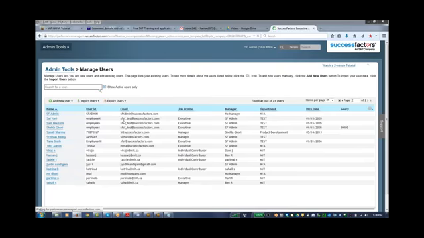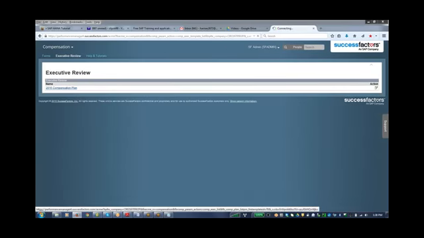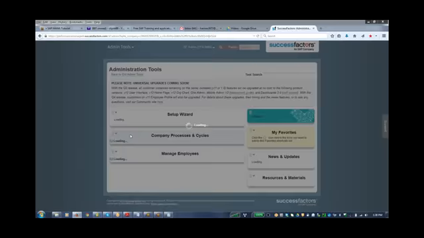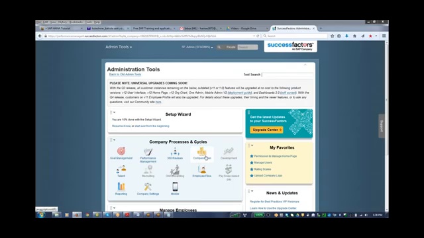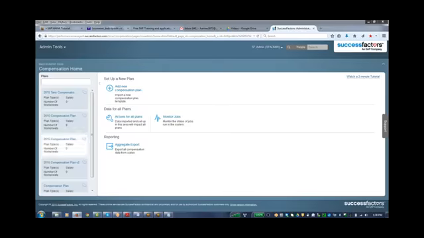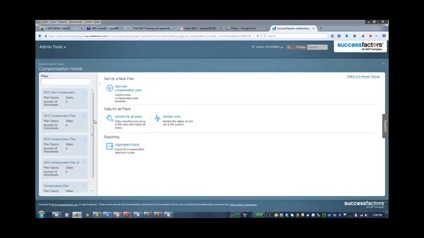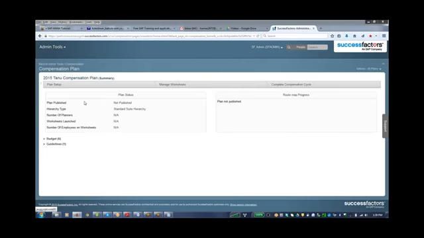And again, this is my compensation template. This is going to be used by a user, an executive, a manager. I'm using this template that I just launched as an admin. So as an end user, I'm using this. As a consultant, I'm going back into my admin tools, and I'm looking at my compensation template, compensation home, and I'm looking at all the different compensation templates, including the one I'm actually working on.